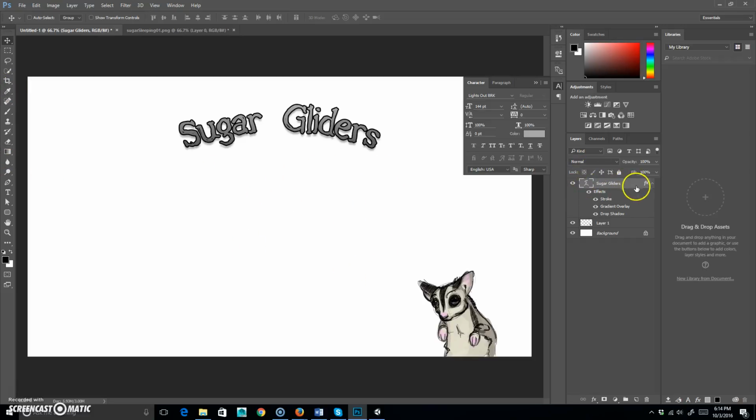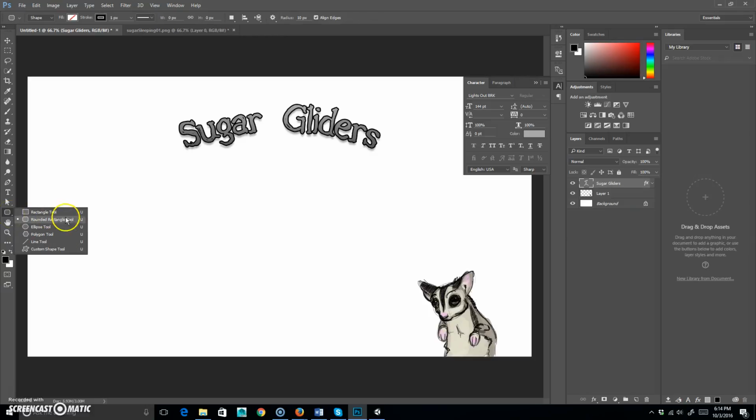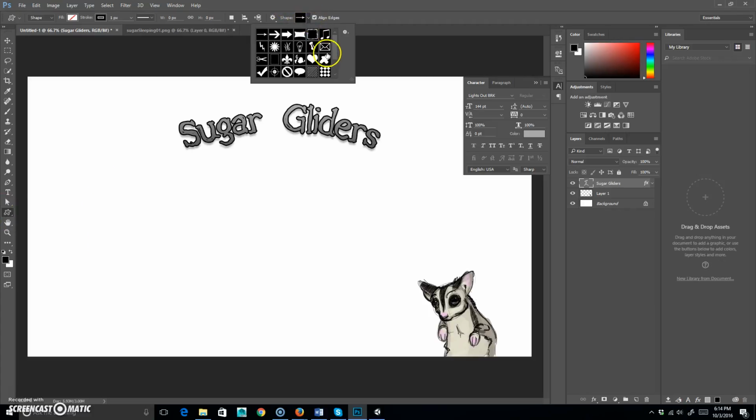And then I just need to make some buttons here. So let's go ahead and do that. Hit this little arrow to bring this back up. All right. And so to do that, I'm just going to go ahead and choose the custom shape tool here. Okay, so we did the rounded rectangle tool for the other one. And if you go up here, there's different options. Okay, and these all look terrible, but just to show that they're here, I guess I'll do this paw print thing.